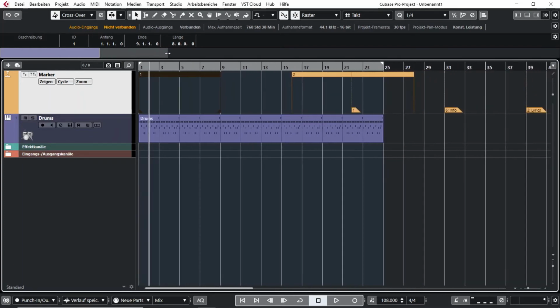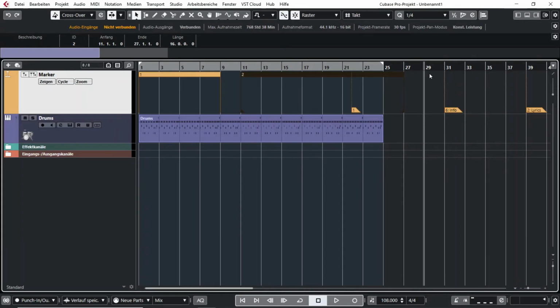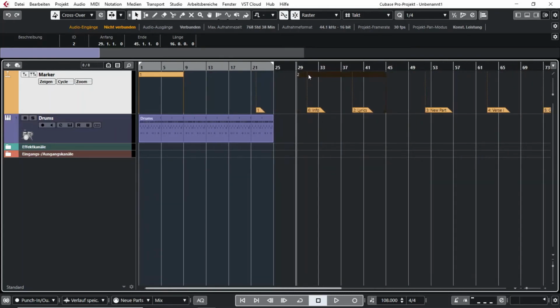I sometimes create 2 or 3 different cycle markers with different length, and you can see how long it is here in your info line. So you just click the marker, and I create one that is 8 bars and one that is 16 bars. Because if I work on projects with, for example, a score, and they say, well, the part starts here in 29, and then it goes on for 16 bars, which is quite normal, then I just have to set my marker to bar 29, and I know exactly how long that part will be.